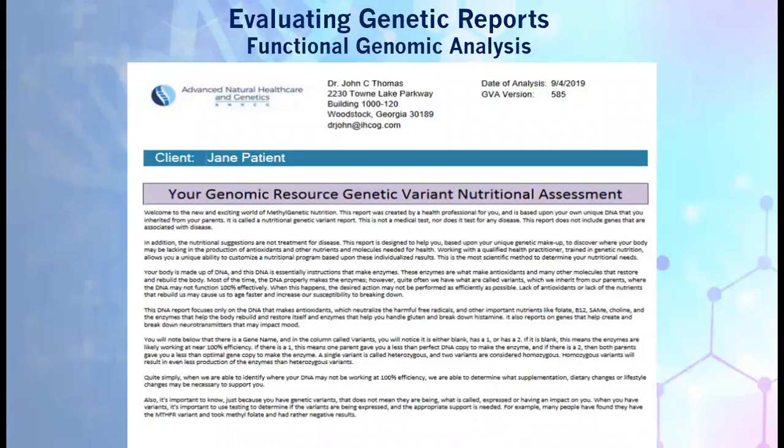Prior to our visit, whether in office or through a video chat to review this data, you're going to get a copy of your report emailed over to you from our office, and this is what it's going to look like. This is a 68-page report. Currently, it's always expanding, and there are a couple thousand genes in this report. Typically it takes me about 45 minutes to go through this information, and I can't go through a couple thousand genes in 45 minutes, all right?